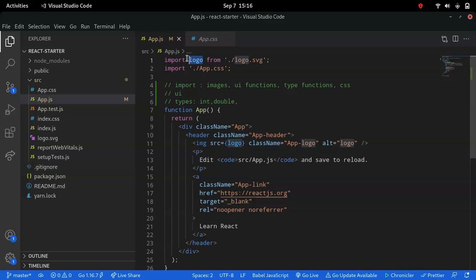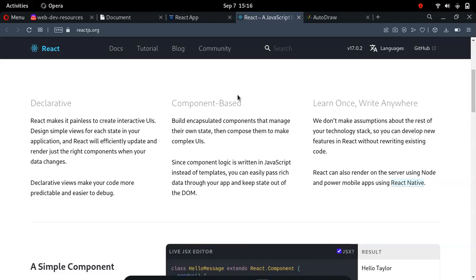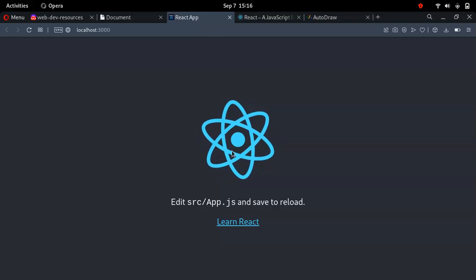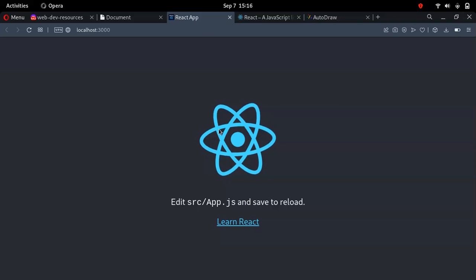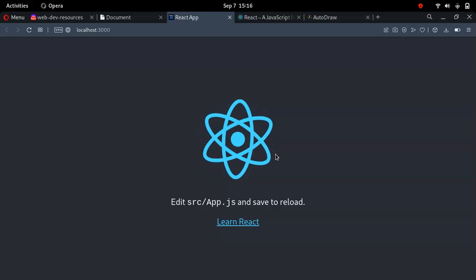So we can refer to this SVG using this variable, the imported alias, in this case logo. As we can see, we have directly put logo in the src attribute of the image. And if you go on to check the website, this is the SVG that we have imported and loaded in the image tag.